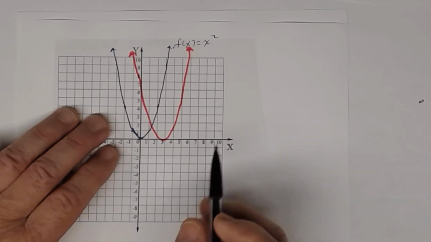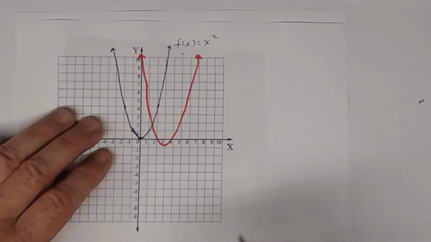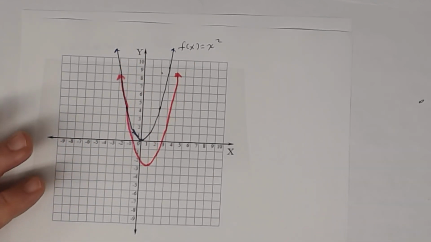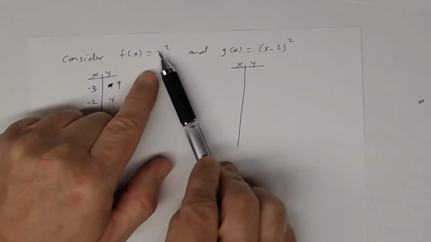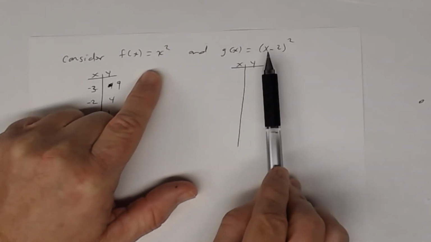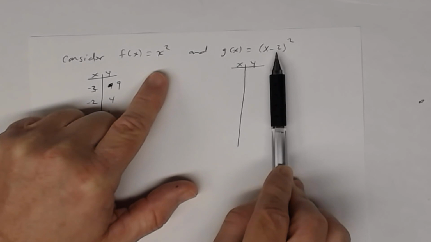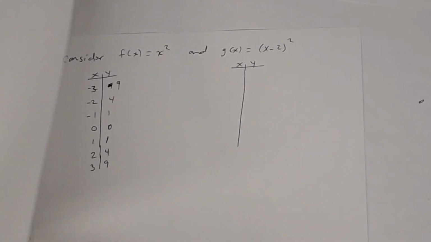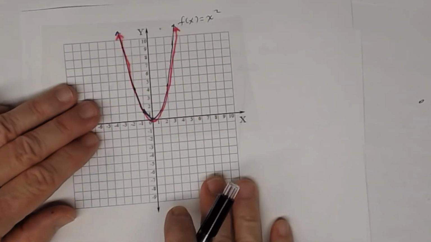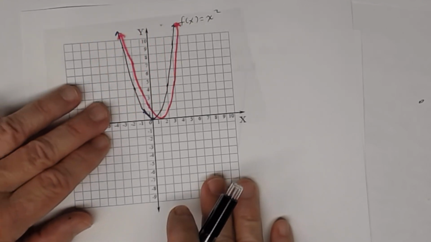Okay, so what does that mean in terms of the notation? That's important to see. All right, so I'm going to write this notation down, and then we're going to discuss it. Okay, so the notation you're going to see will be something like this. So remember, this is our parent function, x squared, and notice that from this input x, I'm subtracting 2. All right, so that's going to be that idea of where the x coordinate changes. All right, so the x coordinate is changing. I'm subtracting 2, or adding 2, or whatever the value may be.